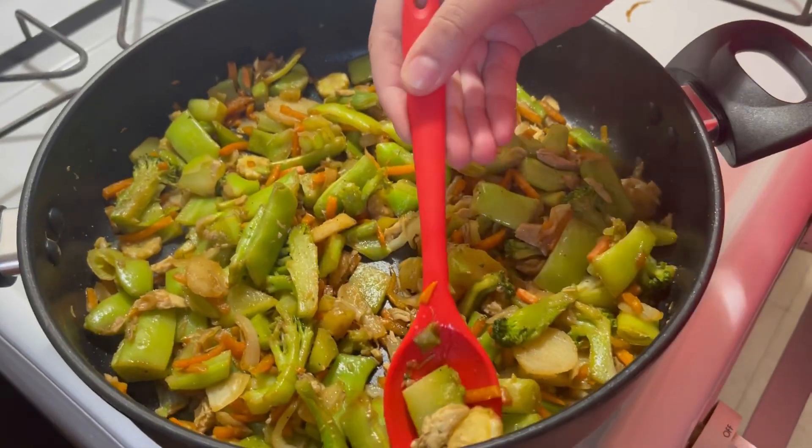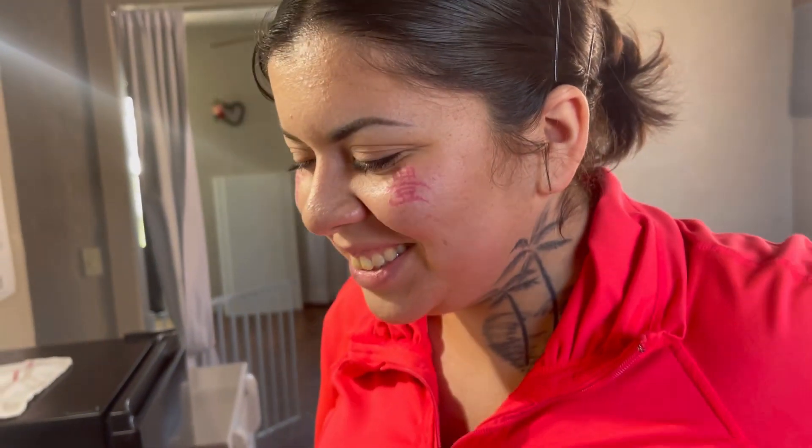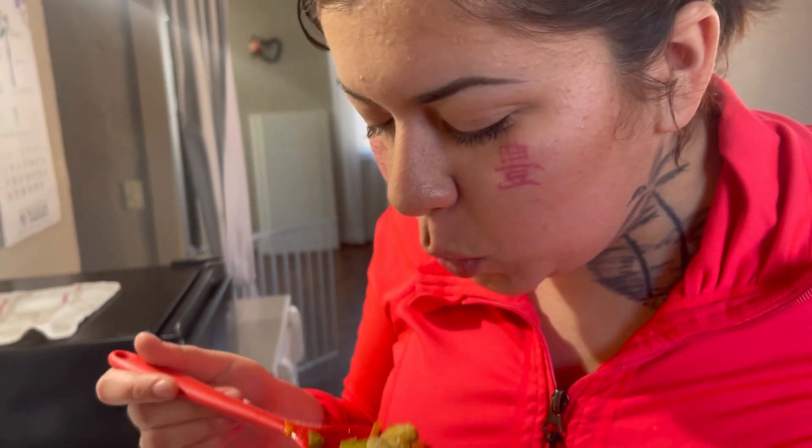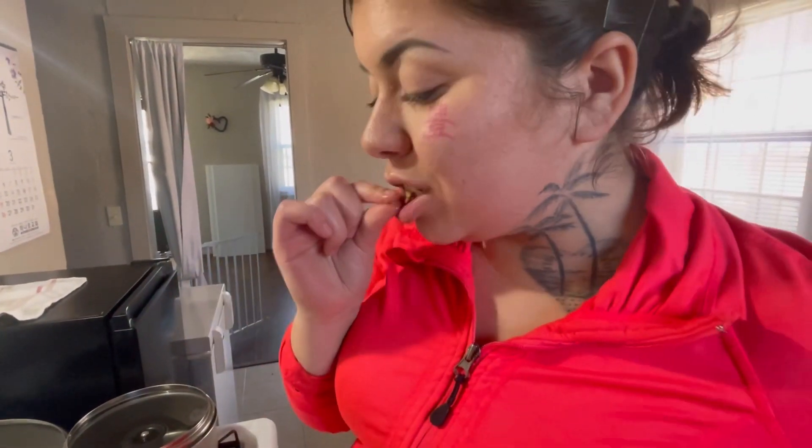Take two for Cora — let's taste this. I don't know if it's the seasoning or what. Yeah, you're gonna have to pair that with some rice — you might even just put rice in it. It's good, I like it, I like the flavor. It's just a lot of it. Well, make up your mind!